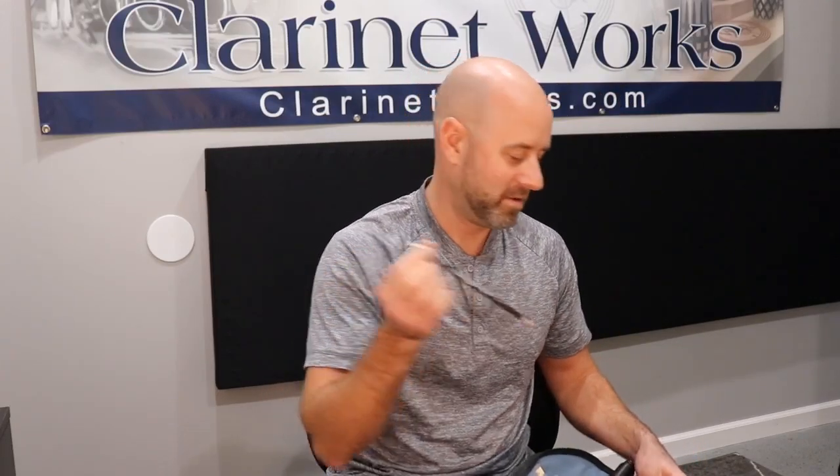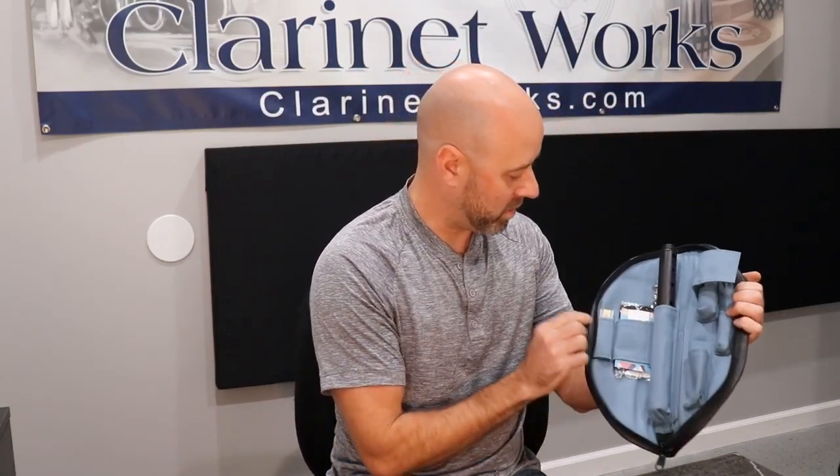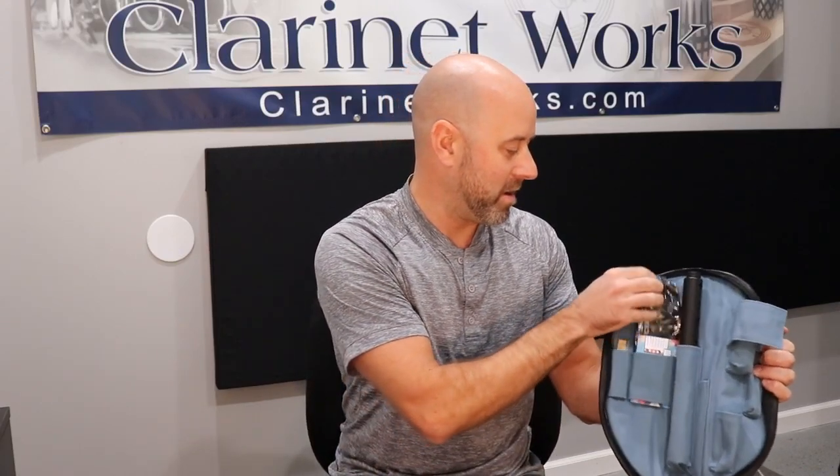And of course you have the Buffet pencil, and a couple of little accessories here. So we've got a reed — again, for the player who has not ever played before, this will be the first time. Looks like we've got a nice little swab. I'm assuming this is a little different from a normal B-flat clarinet swab, probably a little smaller. And you've got the fingering chart, which will be important.